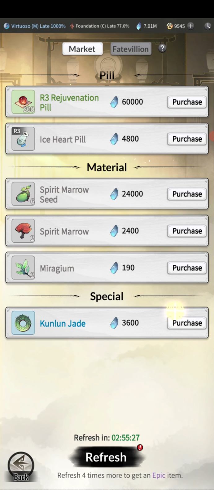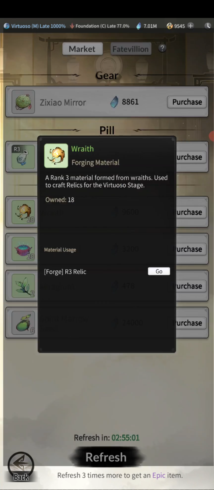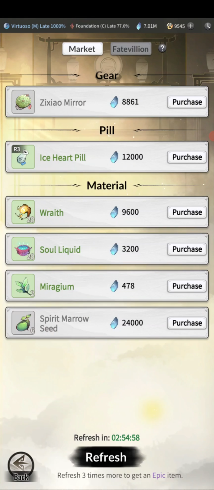It's just worth it, especially when you just get to, for example, a new realm and you need to make new equipment. This market is probably the best place to get trash materials with which to make new realm equipment. Honestly, once you reach a new realm and you need to make a new realm level equipment, just come to market and get these green materials. For example, this helps you make relics, this one's weapons, and all for the virtuoso stage.